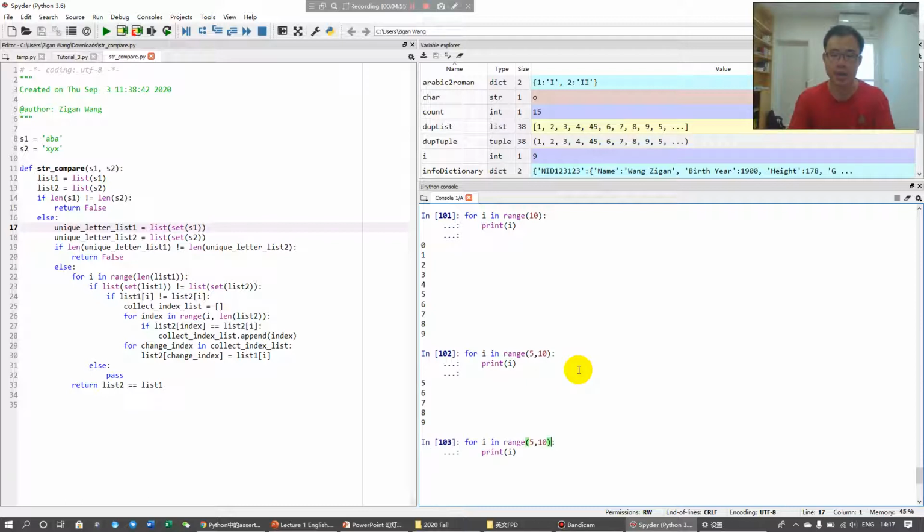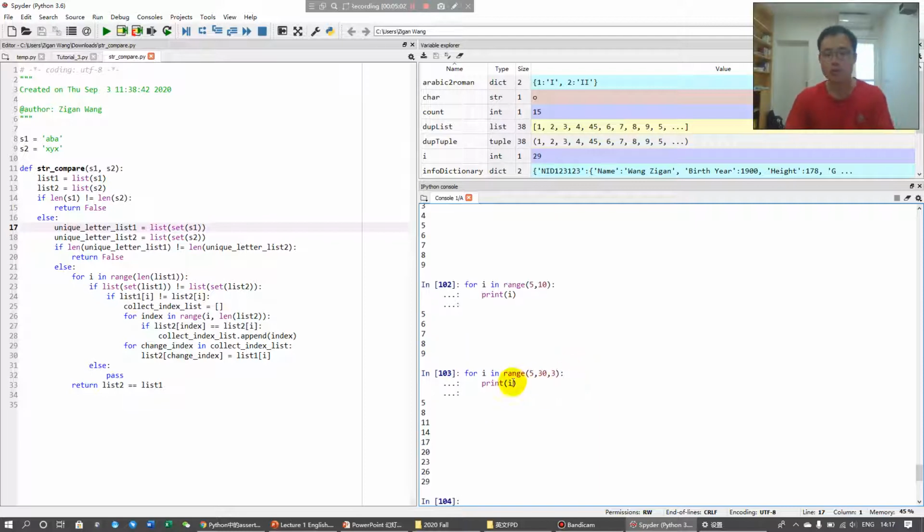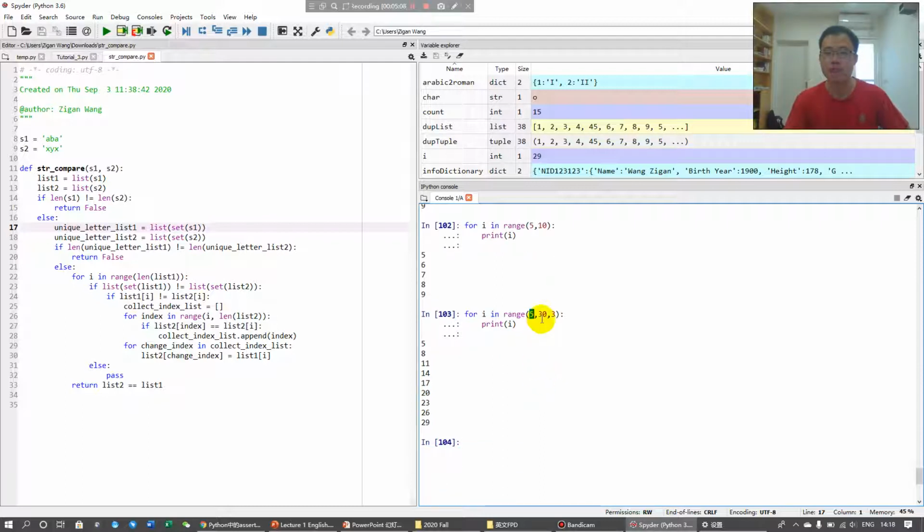Okay? And if you want to print from 5 to 29, and you print every 3 numbers, the interval should be 3.